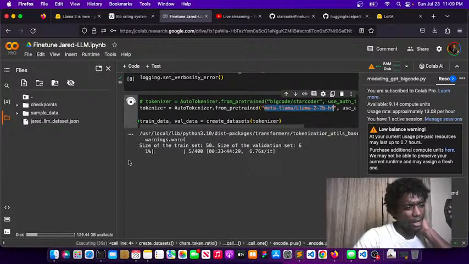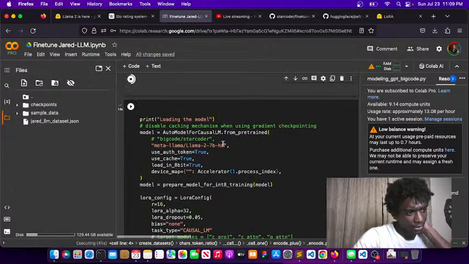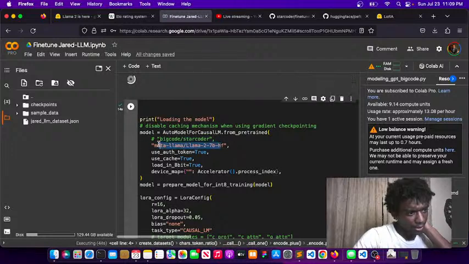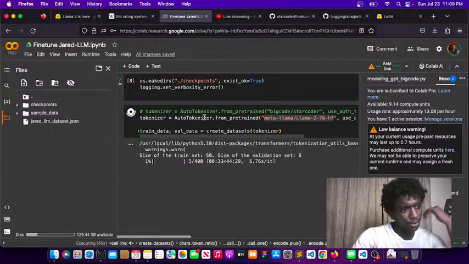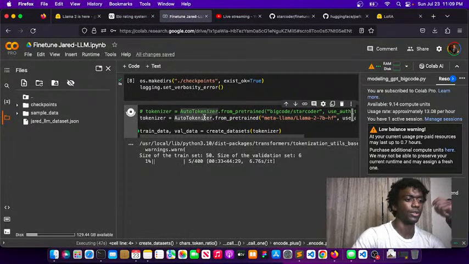And why is this taking a long time? Anyway, so first we're using the auto tokenizer, which creates a tokenizer class for us.